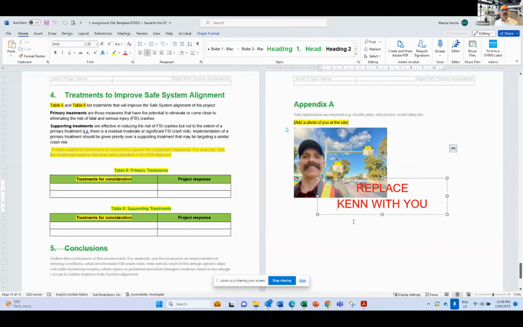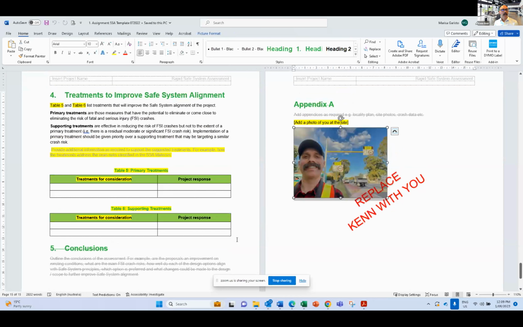You don't fill out the project responses because that is always left there, so whoever received this report would be able to make those comments. Then you put supporting treatments in as well. And you might say, improve this sign or add warning signs here or change the line marking here or whatever it is. So you list a number of those.